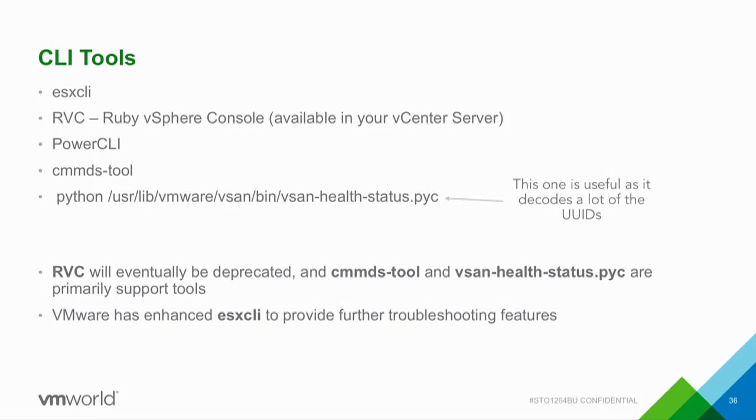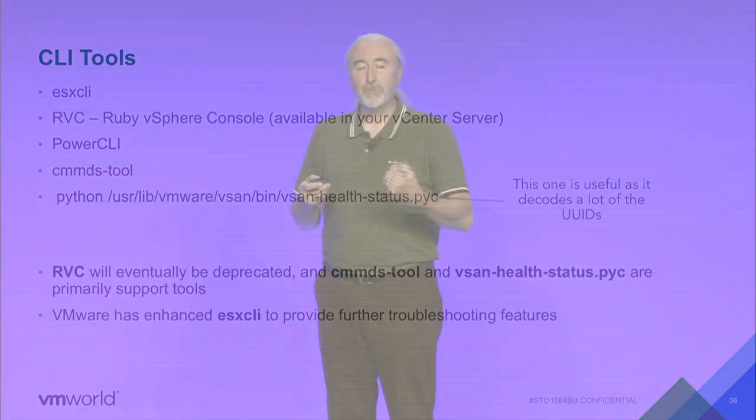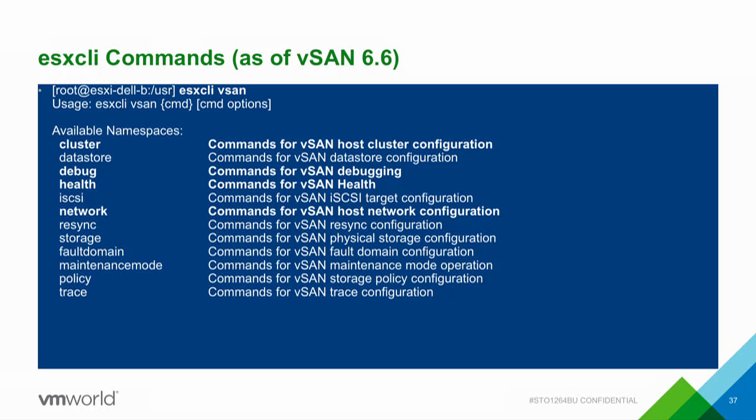The other thing is, eventually RVC will go away. I know we've still looked at some commands, and we continue to add commands every now and then. But eventually the long-term goal will be to deprecate RVC. So for that reason, we're finding more and more functionality is being put into the ESX CLI. And the 6.6 release is no different. There's a bunch of new ESX CLIs there now as well. So there's actually a new interesting namespace here. This is the list of all the namespaces, but the debug one is quite interesting. And we looked at that already when Duncan showed you the votes associated with each component earlier on.